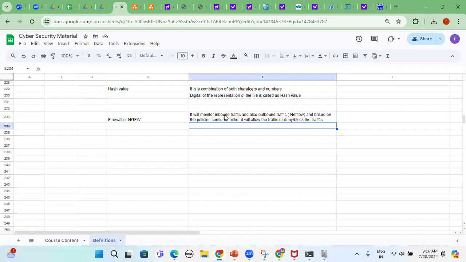So this is the way the firewall monitors inbound and outbound traffic, and based on the policy we configured. When you say policy, it's a rule, basically a condition or regulation. According to that, it will take the appropriate action. That is called a firewall. Okay, so that's all.